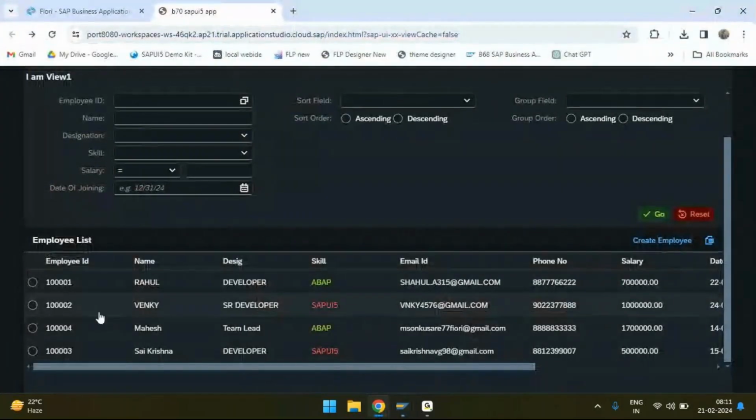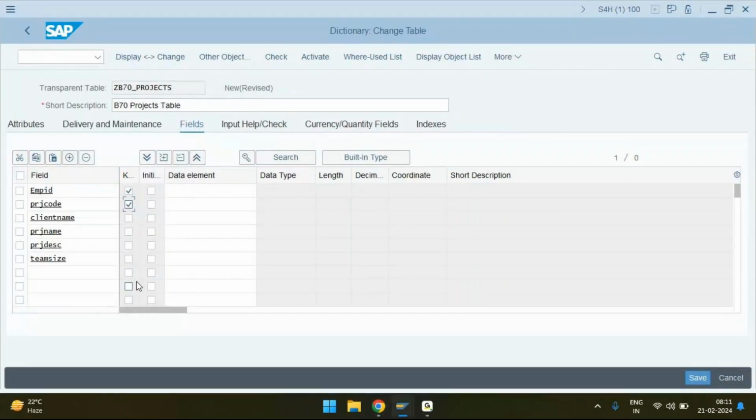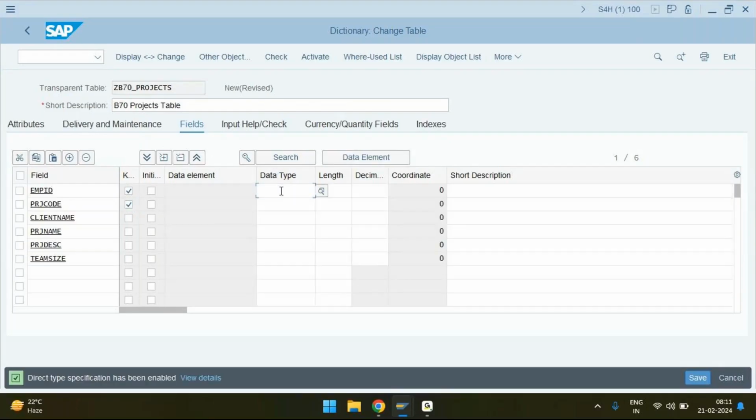So three records get created in the projects table with the same primary key, which is against the primary key policy. Correct. So that's the reason. Let's give the combination key, employee ID and project code. I hope you understand why I have given like this.